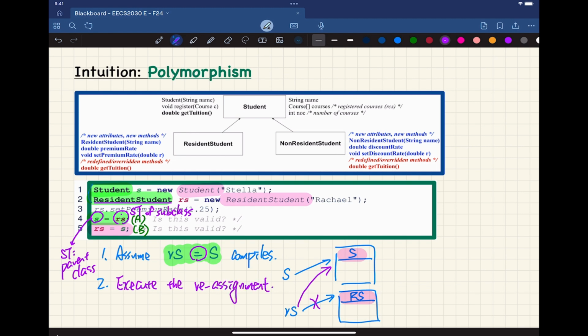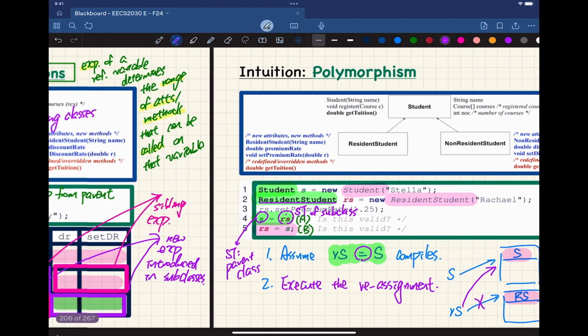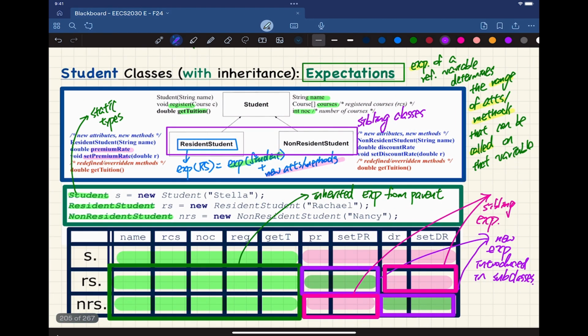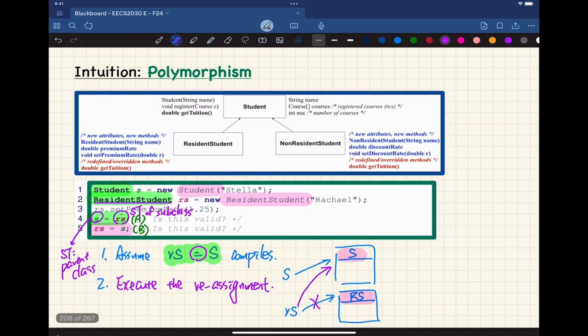And what follows is going to depend on your understanding from the earlier page over here. We want to talk about, given that RS was declared to be a resident student, what will be its expectation? Expectations of RS. Okay, I'll put a star here. For residents, RS was declared to be resident students.